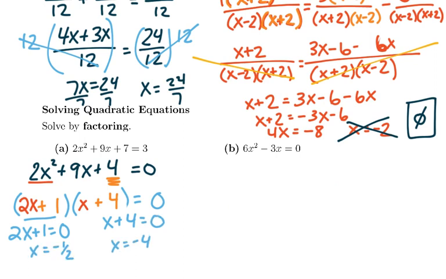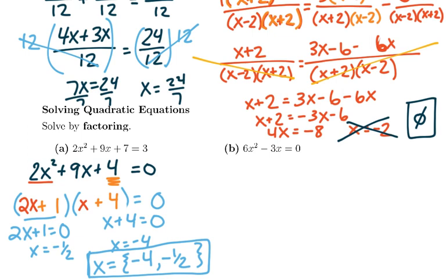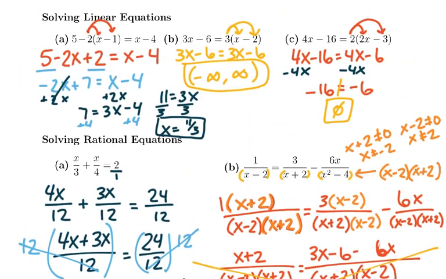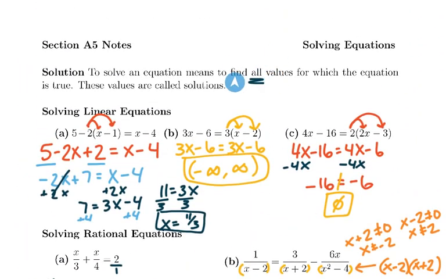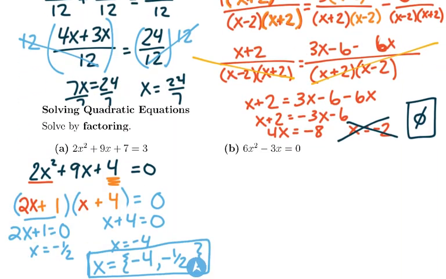If you only have a few solutions to your equation, you can write it in roster form. Remember, we start that with curly braces. We have the order of the roster form in numerical order, so from least to greatest. If I just wrote one of these solutions, so if I just wrote x equals negative 4, I would not get full credit for this, because when you are asked to solve an equation, you have to find all values that make the equation true. So make sure you find all values when you're solving different types of equations.